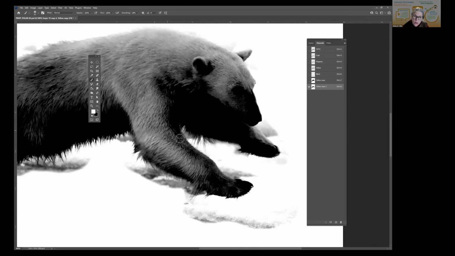So now what I can do is paint all the other colors that are not going to be black. And again, the brackets make your brush big or small. I'm going to go smaller and get close, then big.